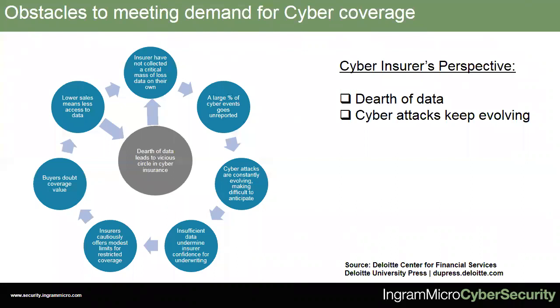So the first obstacle they face is that they don't get accurate, proper, or sufficient data for anticipating the losses an organization might face, and accordingly calculating the coverage and the premium. The second point is that cyber attacks are also evolving with time. It's not like there are five kinds of cyber attacks, and only those are happening, and the knowledge is not changing. Everything is changing. This is also one of the obstacles for cyber insurance companies.